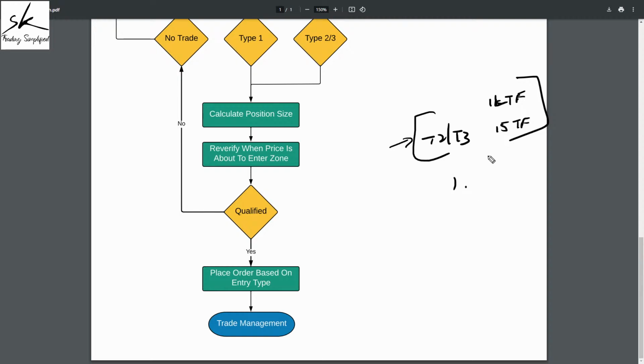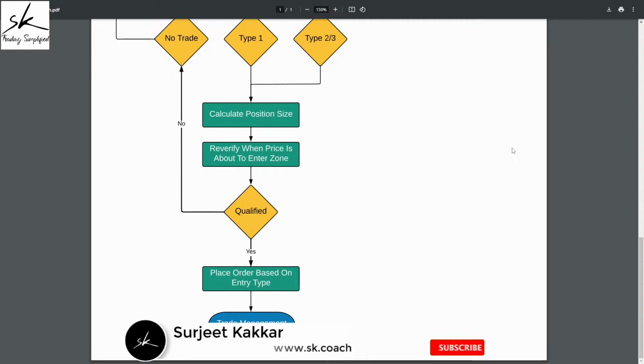One challenge might be, what you might realize is that in case of type 2, type 3 trades, you might be missing a lot of trades. Prices might just be touching your zone and moving away from it, and never give you an opportunity to do it as a type 2, type 3 trade. And that is why I always say that the process that I've explained in that video will help you practically experience it by ensuring that you do not lose a lot of money. But the problem comes from the fact that we as traders don't want to give that time. We want to start making money from day one, which is not the right approach.